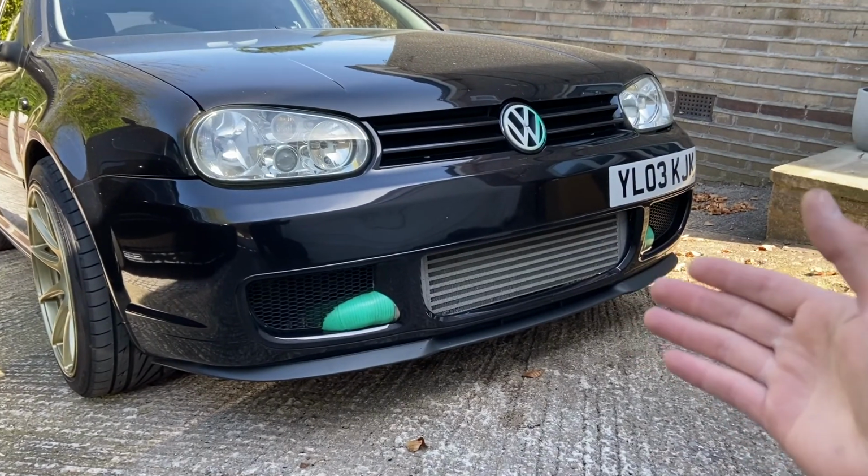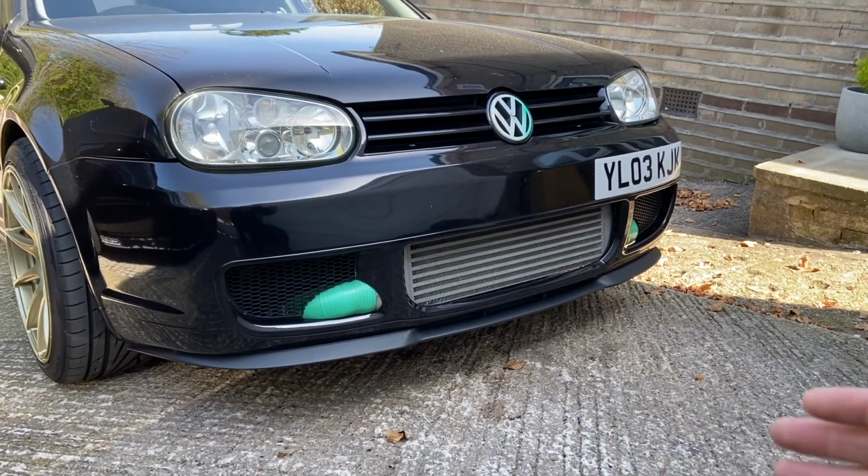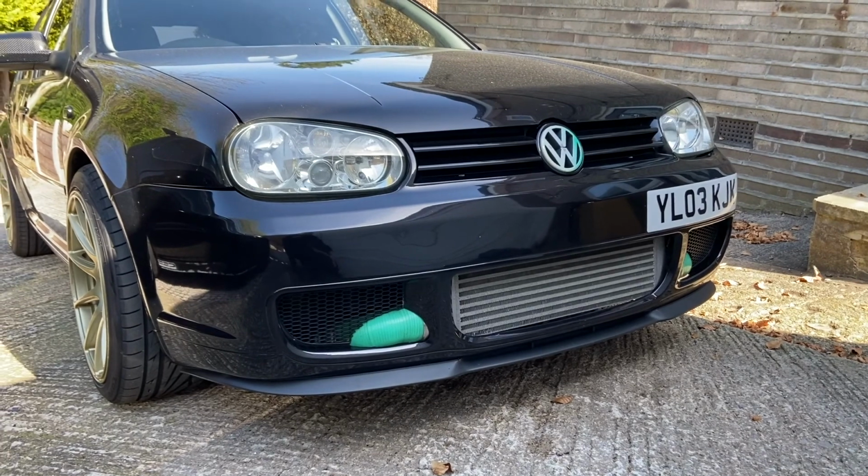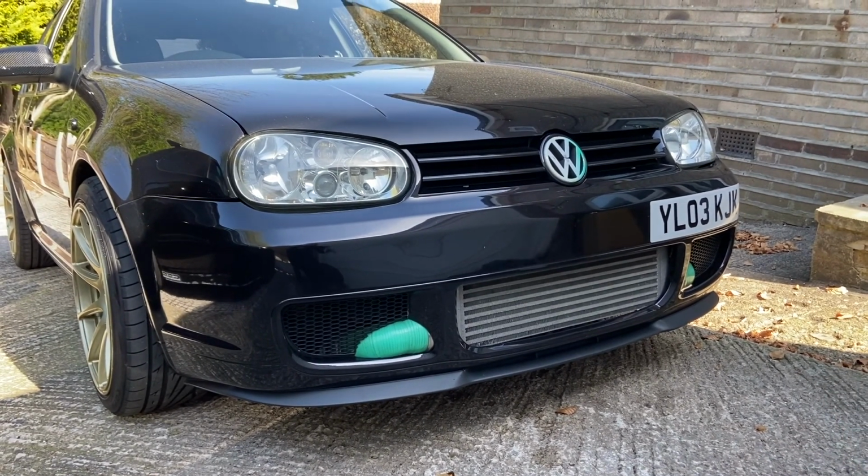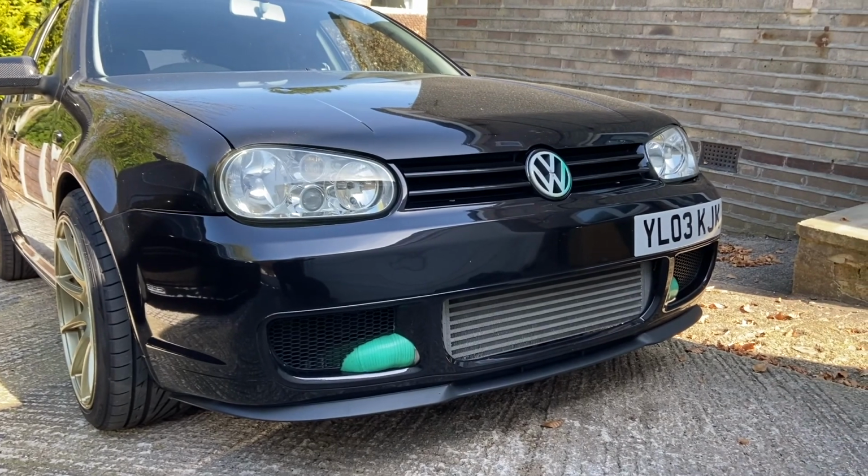I would like to paint the intercooler, but I won't, because it affects the efficiency by, I don't know, 10% or 15% or something. So I'm not going to paint the intercooler. I'll leave the intercooler as it is.